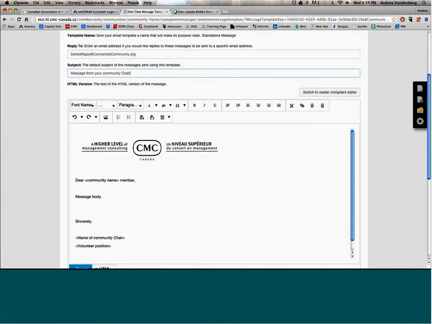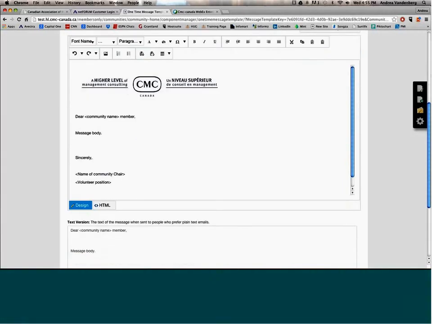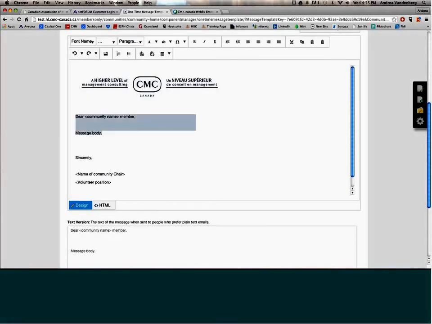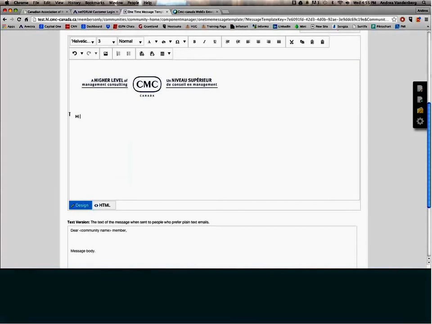The logo is standard, and if you want to change the message here, just type in whatever message you want. Again, it's a Word template, so if you want to type in, "Hi, how are you today?" We just suggested that template to make sure that you're putting in your name and your title, et cetera, and having a greeting from Andrea.